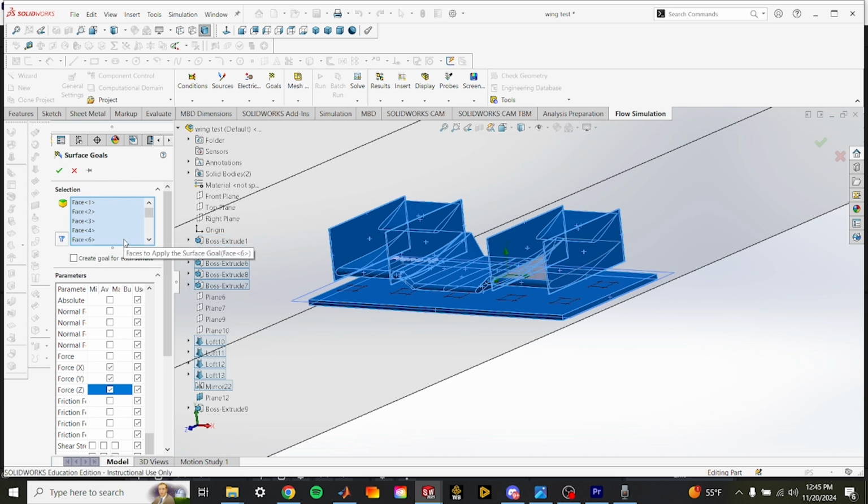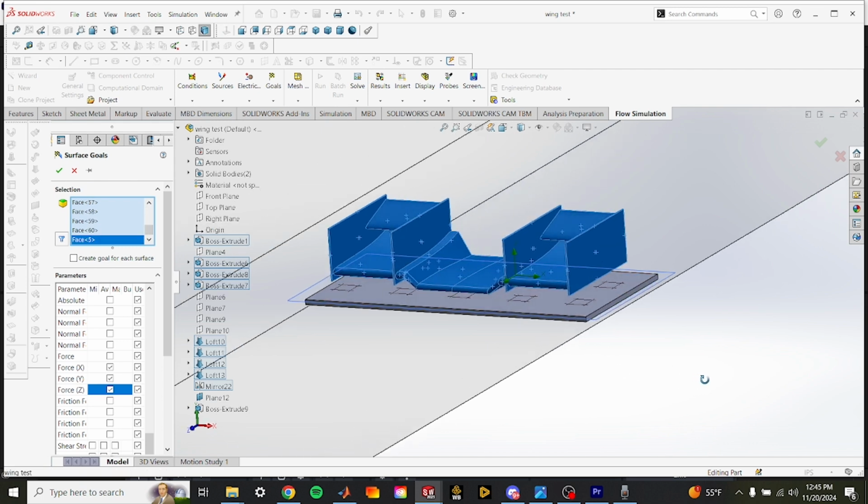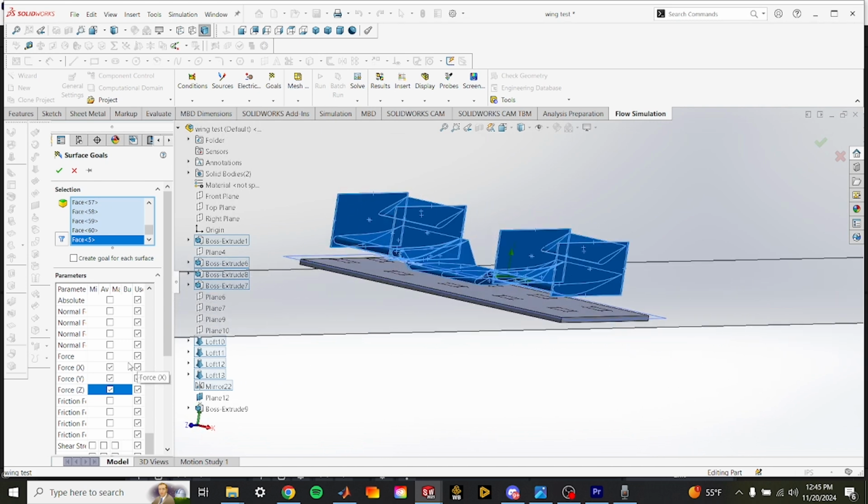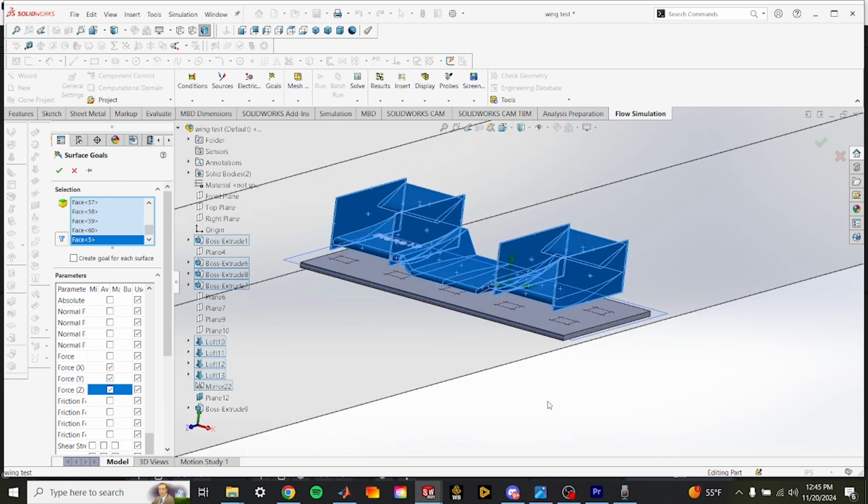All right, let me just go back here. Alright, so now that we have all the faces of the wing selected and not the ground, these goals will tell us the forces that the wing is producing, but it's just the wing and not the ground.